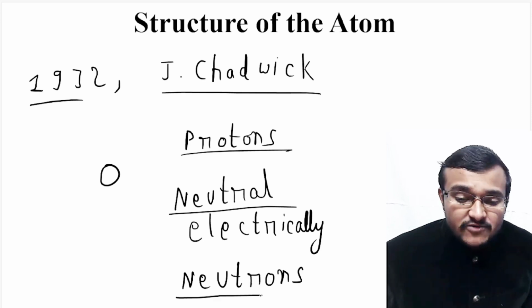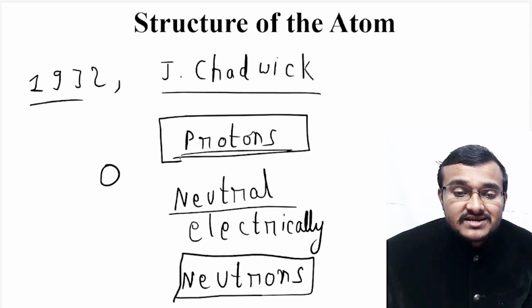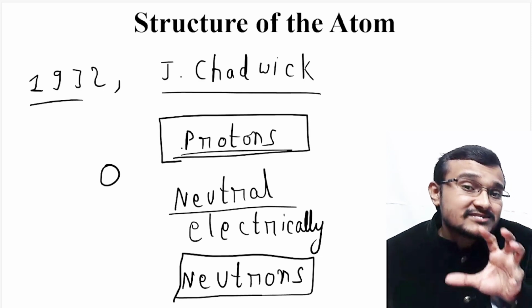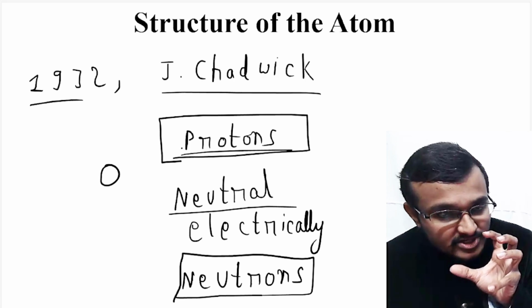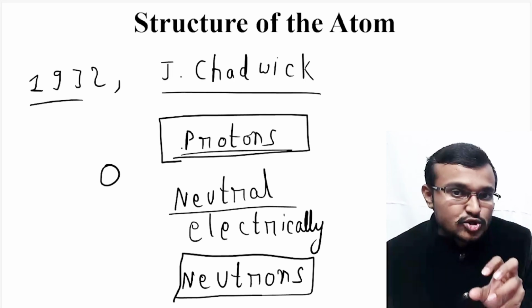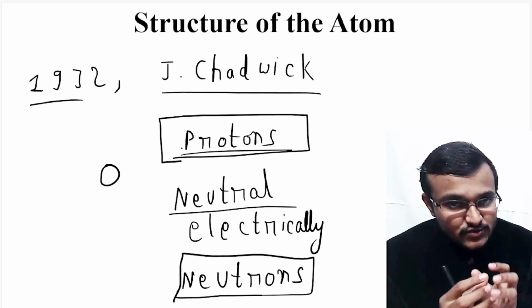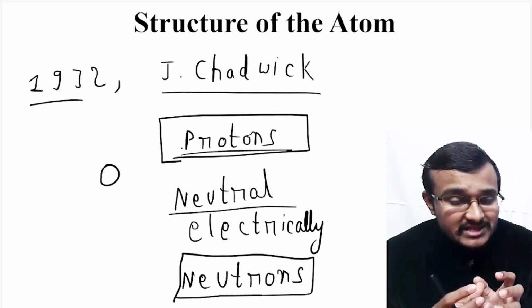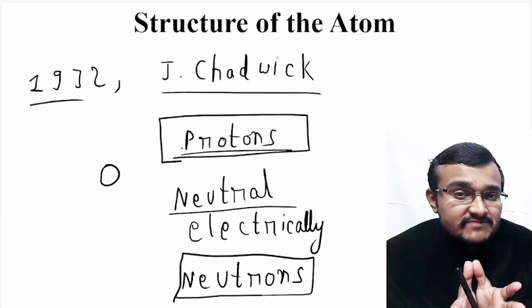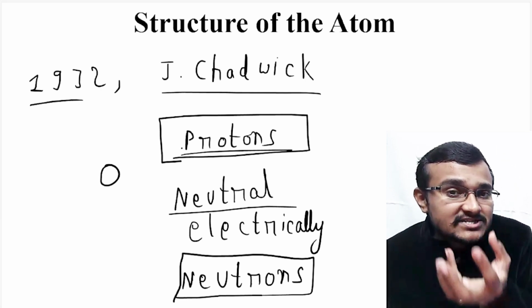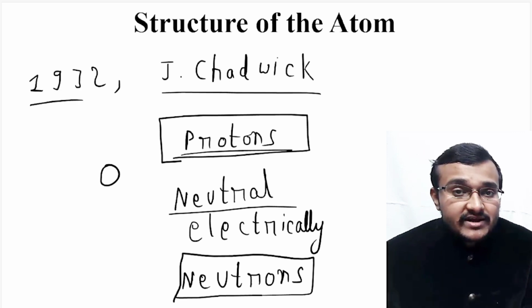So the nucleus of an atom contains both neutrons and protons, and the charge of the nucleus is positive because positively charged protons are inside that nucleus. Along with the protons, there are a few more subatomic particles present inside the nucleus. They are electrically neutral. They don't have any positive or negative charge, and the mass of an atom is decided by the mass of the protons and the mass of the neutrons present in that atom.